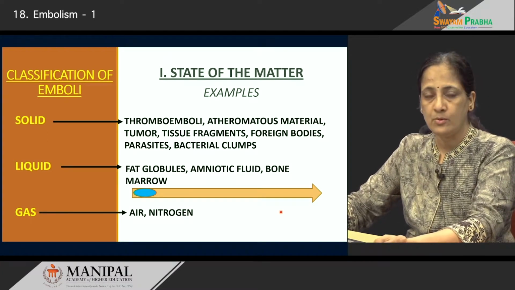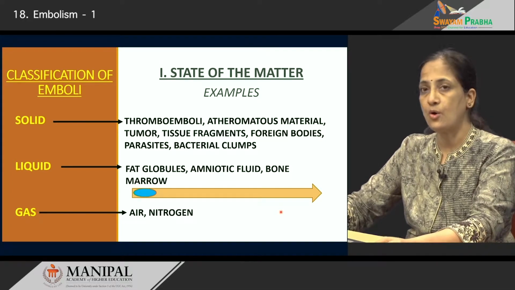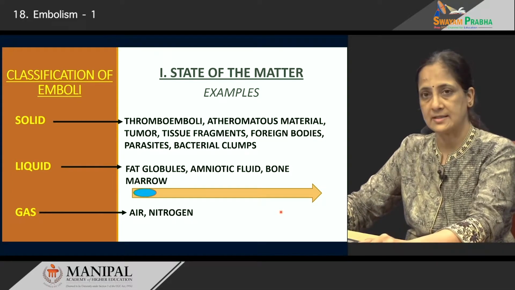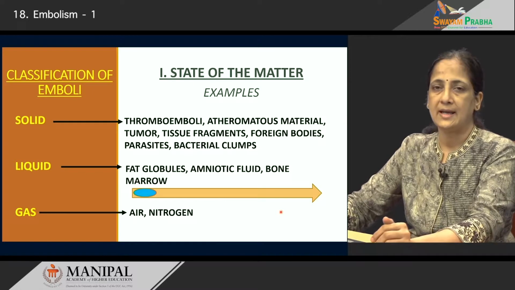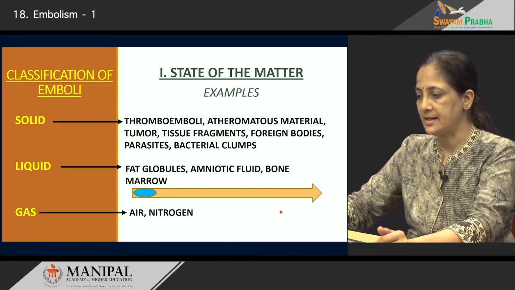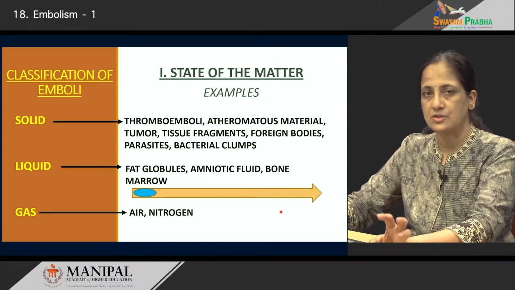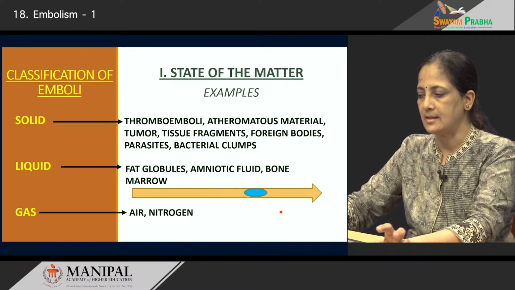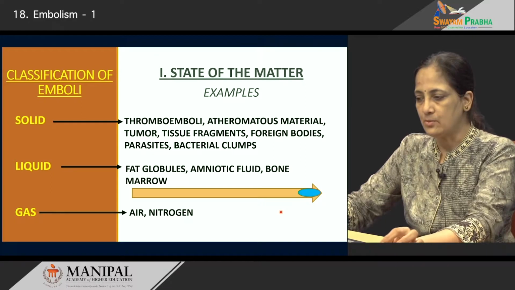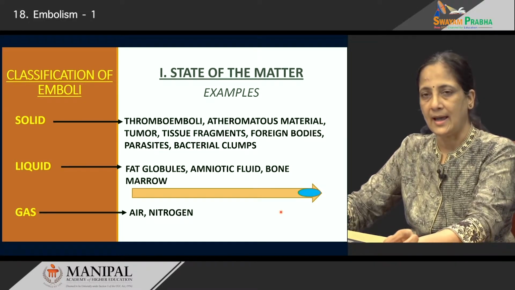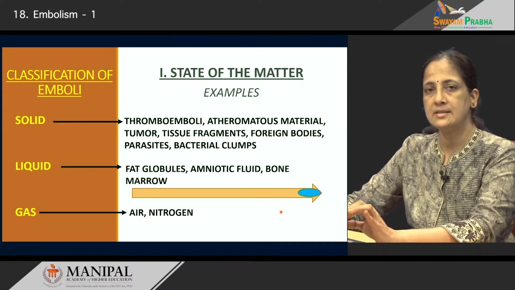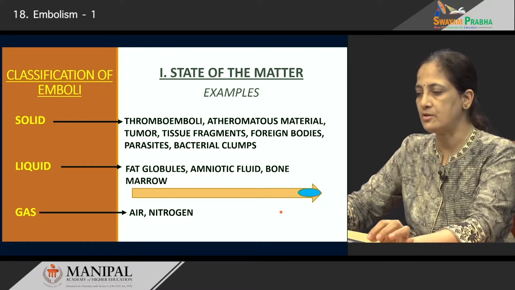Gases can be air which can be injected into a vessel or go into a severed vessel, and nitrogen gas as is seen in deep sea divers. Whatever the state of this mobile mass, solid, liquid or gas, it begins at one point in the circulation and is carried to a distant site from its point of origin.